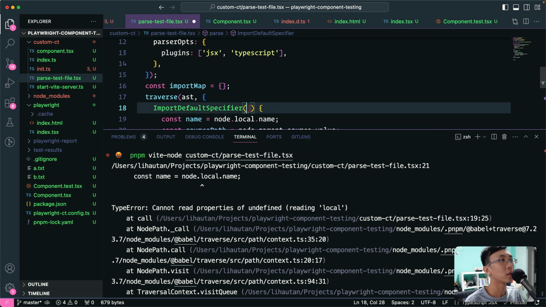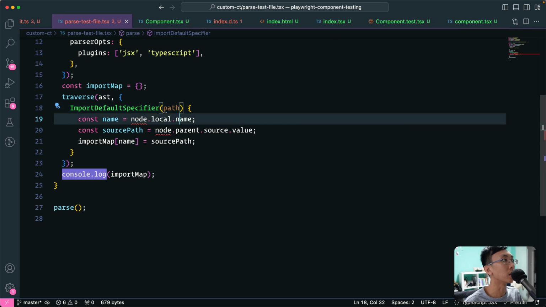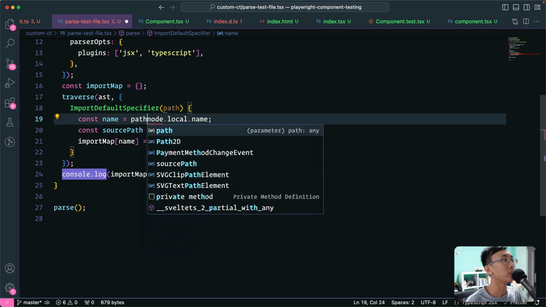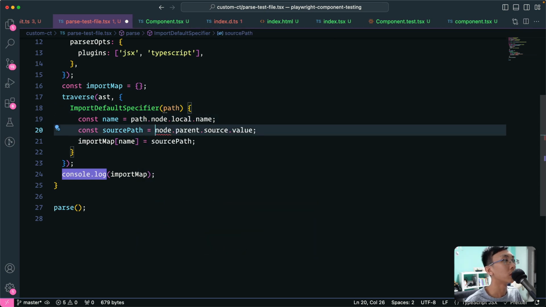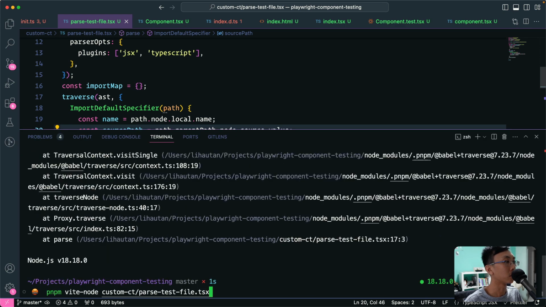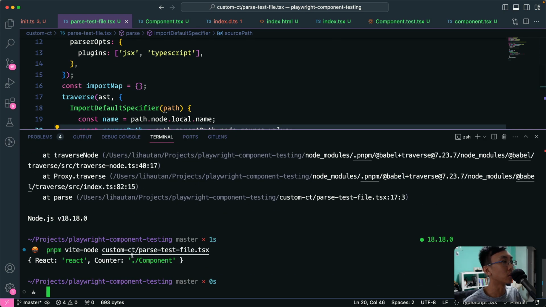Path. So what you need to do is path.node, path.parent, path.node. Right, so I have React coming from React, counter coming from component, the file name.